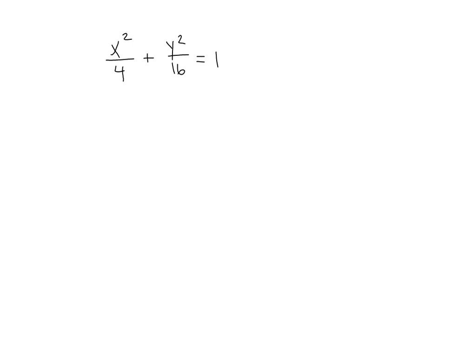Okay? Which way is this one being stretched? In the x direction or the y direction? The y direction. This one's going to look like this, right? Because the bigger number is under y. What's our a squared here? 16, which makes a equal to what? 4. And which direction is that in? X or y? That's the y direction, right? What's our b squared? Which makes b equal to 2. And that's in which direction? That's in the x direction because 4 was underneath the x. 16 was underneath the y. So that's the y direction.